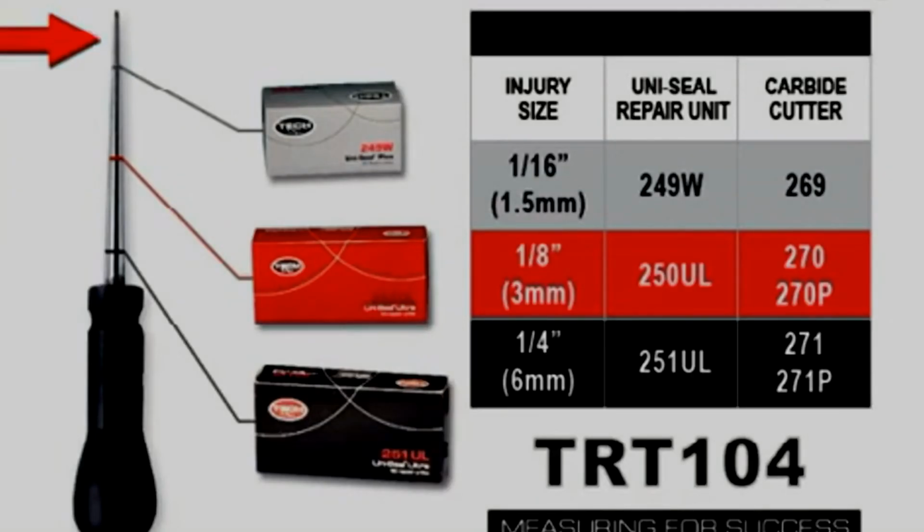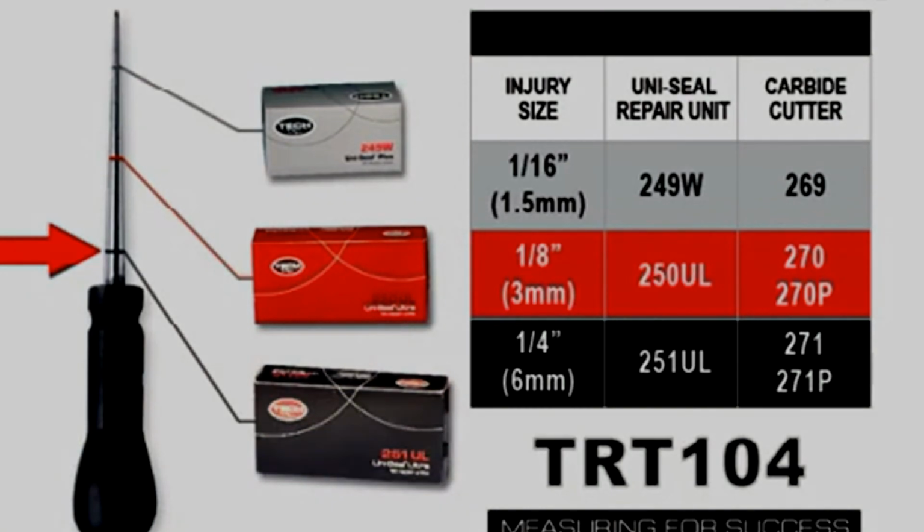If no more than the first gray line of the inspection tool is accepted by the injury, then the injury calls for a 249W Uniseal, which repairs 1/16 inch or 1.5 millimeter injuries. If the injury accepts up to the second red line of the inspection tool, the injury calls for a 250UL Uniseal Ultra, which repairs 1/8 inch or 3 millimeter injuries. And if the injury accepts up to the third black line of the inspection tool, the injury calls for a 251UL, which repairs 1/4 inch or 6 millimeter injuries.